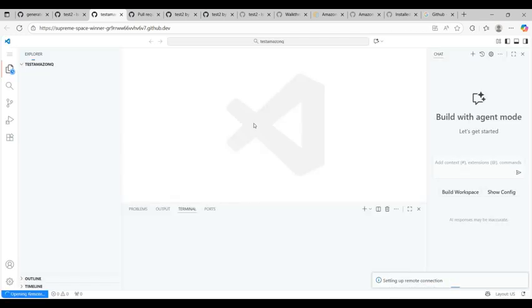Then what it will do, it will open up an IDE kind of browser, where you can interact with the Amazon Q, or you can keep on getting suggestions from the Amazon Q in real time. It is generating the codespace for us now. So let's wait for a couple of seconds for it to come up. And as you can see, this is more like a Visual Studio IDE kind of thing.